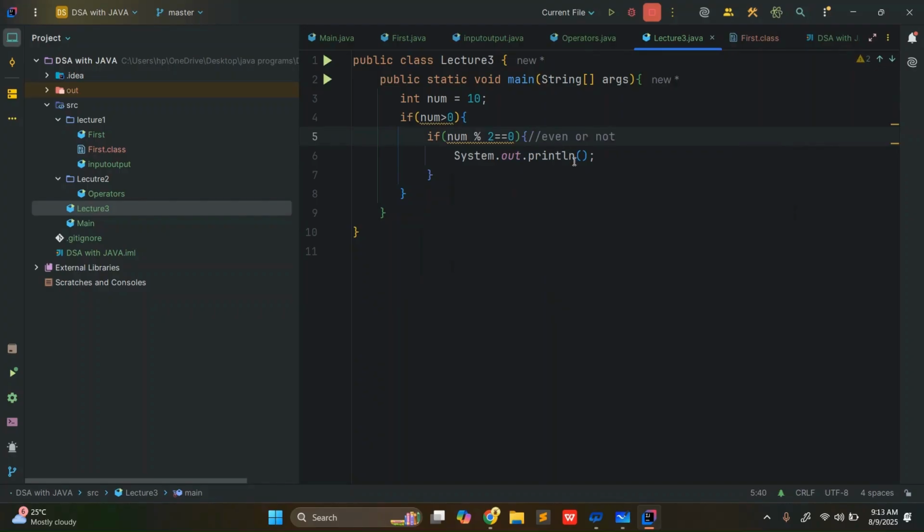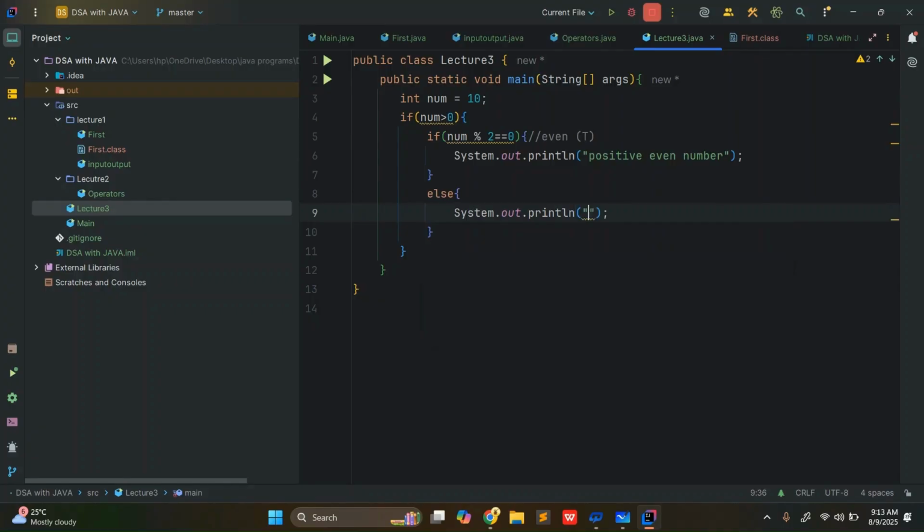If it is even, it will give you true, otherwise false. Then I will print that it is a positive even number. In the else condition, I can write that if it is not an even number, then it will definitely be an odd number.